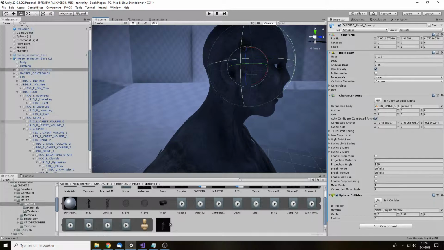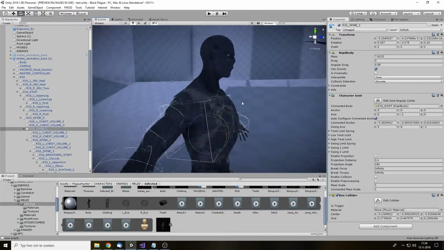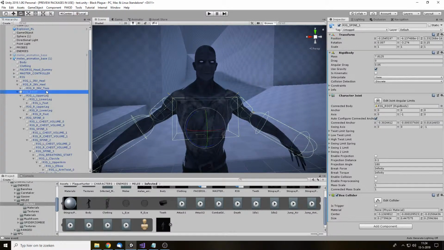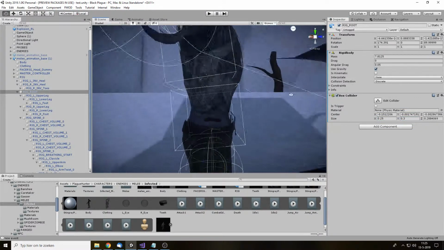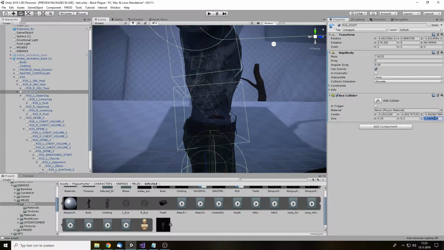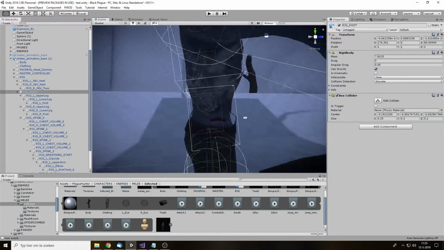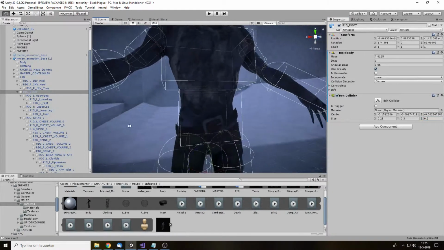So let's move on to our spine 1 here. That has a massive collider. Root also has a massive collider here, so let's fix this one first. So the size should be a lot smaller, right? In this case, I'm going to go for 0.3. Let's do 2.5 here, because I want to avoid overlapping colliders. Let's do like 0.3 here, so it actually fits the body. And then on Z, it's also way too big, of course, so like 0.2. This is fine. Right, so it's now in the actual body itself.